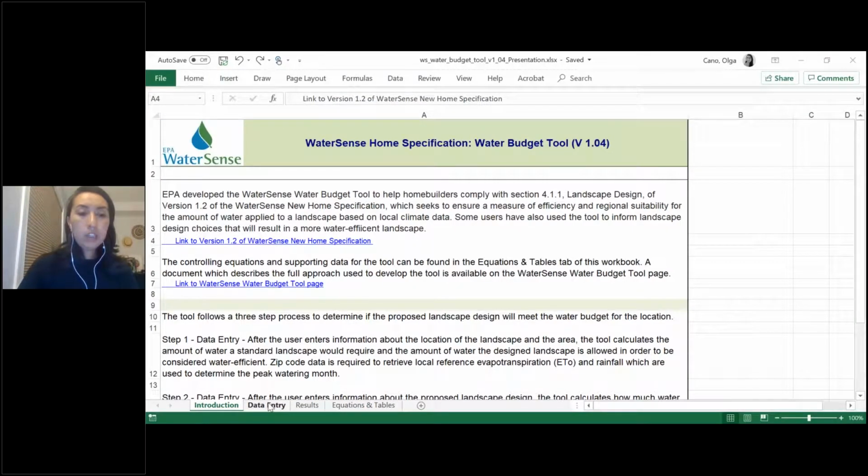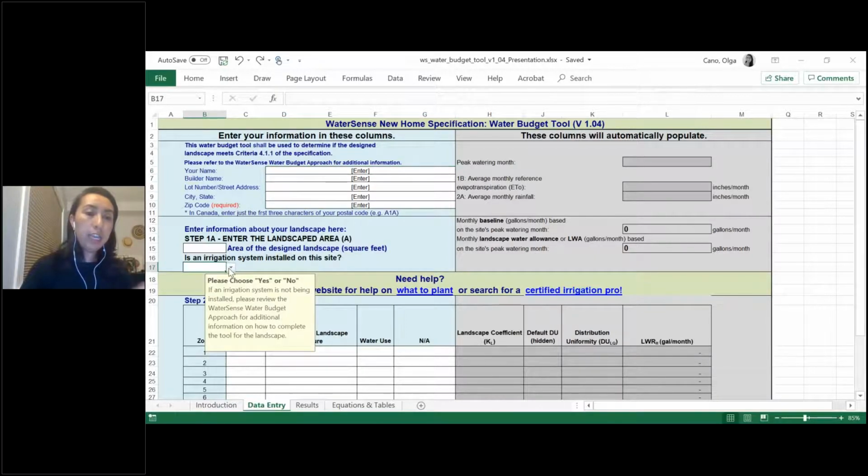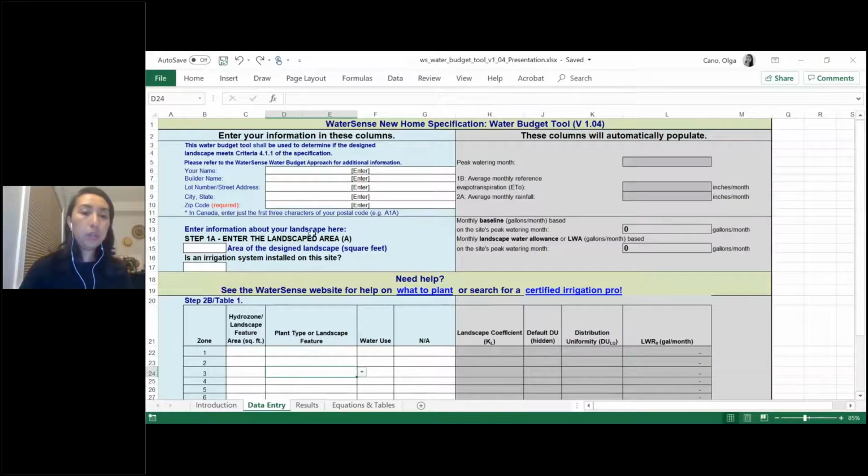Okay, I'm going to do 2 cities and then 2 different scenarios for each of the cities so that we can see how they're behaving. The first, I'm going to use a zip code in South Florida, and then I'll switch the irrigation input to yes and no, and we can see how that behaves. The second city I'll use is northwestern Seattle, again with yes, an irrigation system being installed, and with no irrigation system. Then we'll see how we have to manipulate the hydro zones to calculate it.